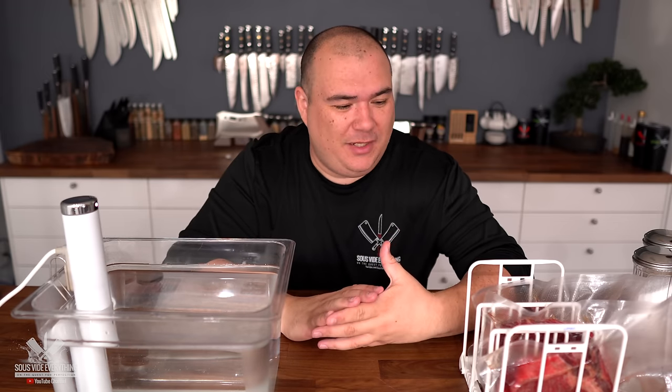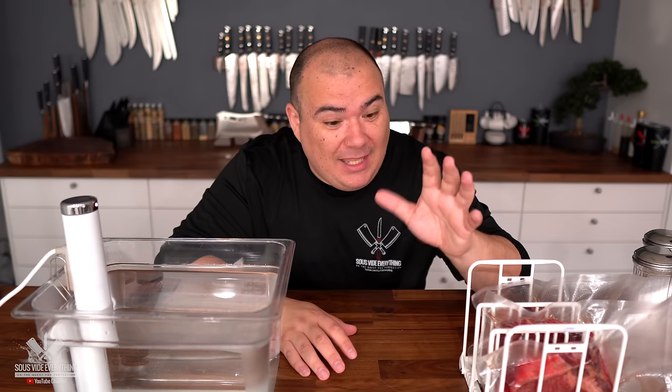Time and temperature, that is extremely important with sous vide. And let me stress something. Don't let anyone tell you how to cook your steak. You have to eat it at the temperature you like. I like it medium rare, but if you like medium, that's okay. If you like it well done, that's okay too, all right? Everybody likes their temperature and it is important for us to respect.